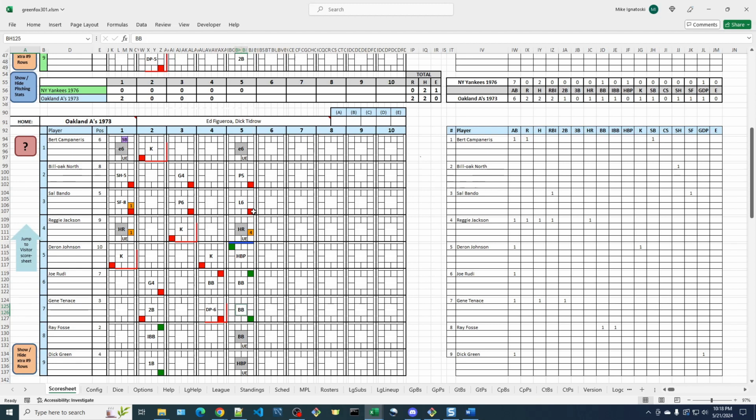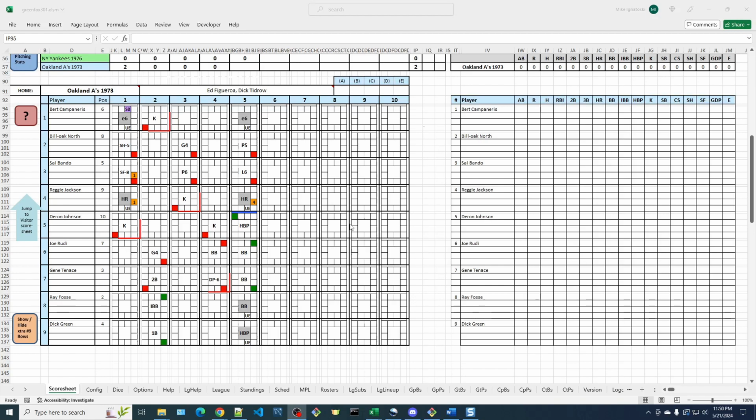That's where I want to show you this bat around or overflow inning feature and how it works. When you have an inning where you bat around the entire lineup and you still haven't gotten 3 outs, what you do in GreenFox is you click on the inning label. In this case, we would click on this 5 because it was the 5th inning where we batted around for the A's.